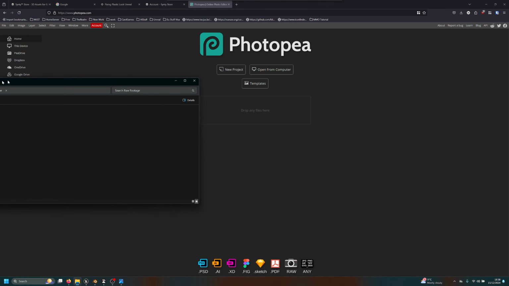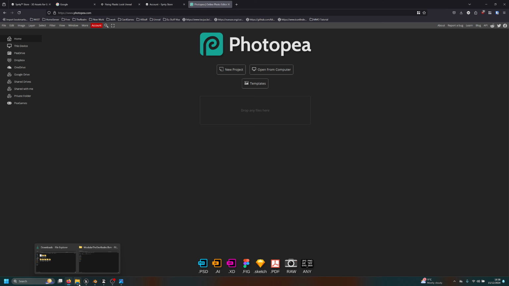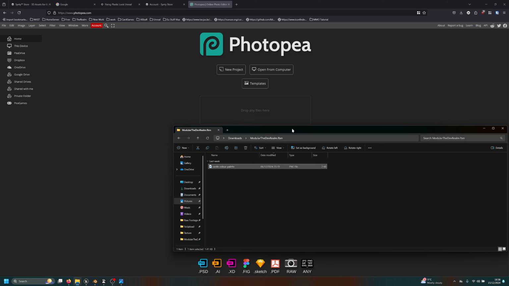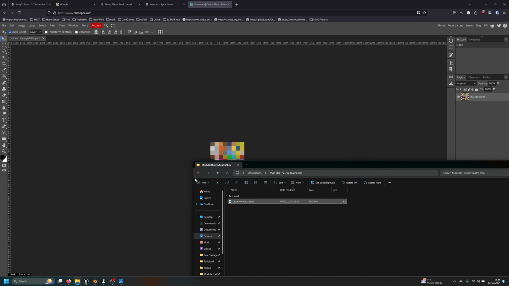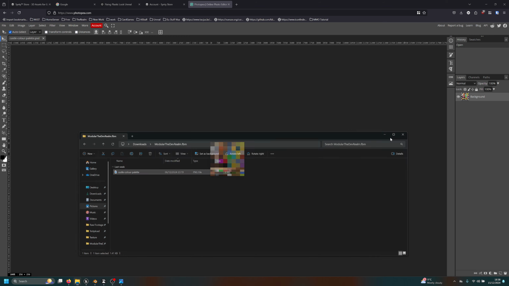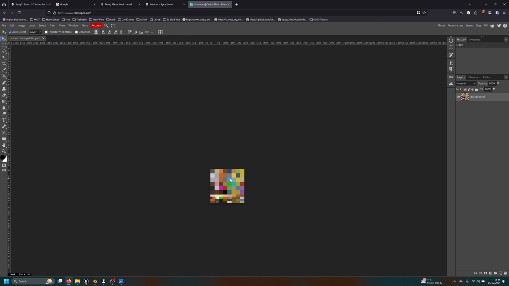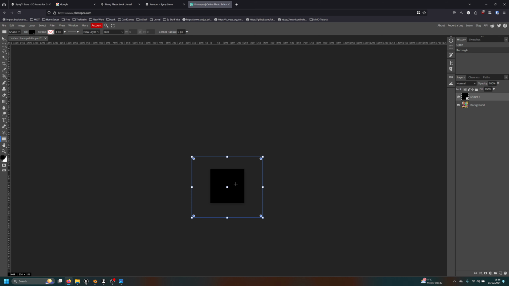I'm gonna open up my editor, my Photoshop. I don't have a paid Photoshop version, so I'm gonna use this free one here for now. I'm gonna drag and drop my file here, which is my palette. And then the simplest way to do this is to use something that we call a mask. So basically, we're just gonna draw a shape, and this shape is gonna be white, all right? So let's put this white, great. I'm gonna reduce the opacity here to something like 0.5%.